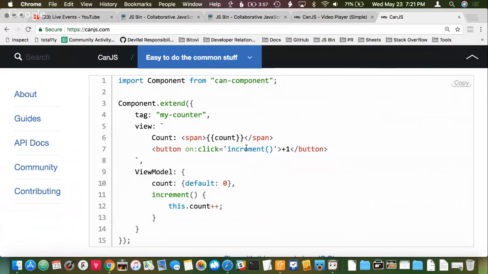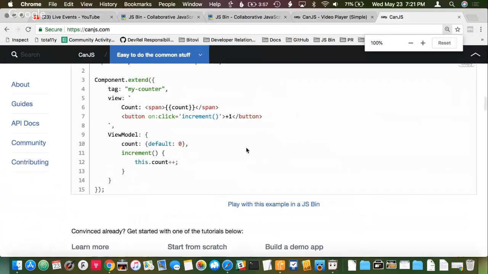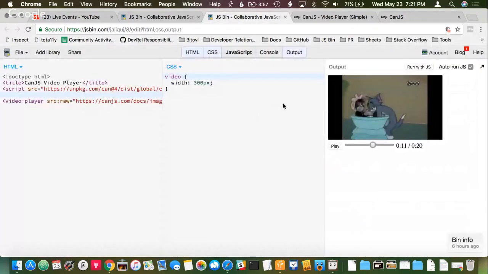Cool. So what we're going to do today is we're going to build this video player. So we talked about how we'll have the play pause button, we'll have the little slider, and we'll have the current time iteration, and all of this is going to be a CanJS component.